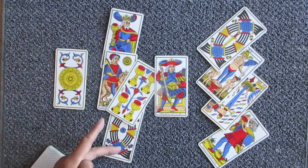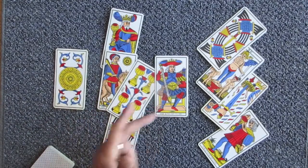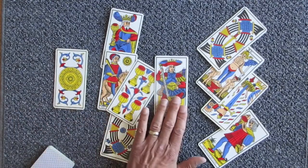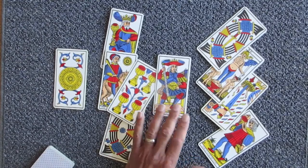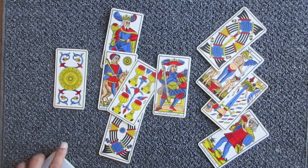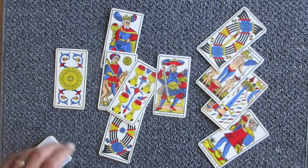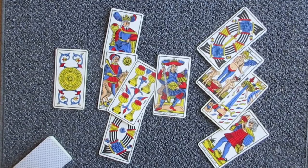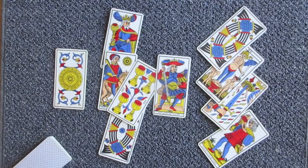The immediate things you're doing right now to advance forward, seeking more knowledge. Knowledge is the key. And you're going to get that. Keep an eye out for more information. This could come from other people. It could come from other sources as well. But the more information you get allows the attainment to happen.